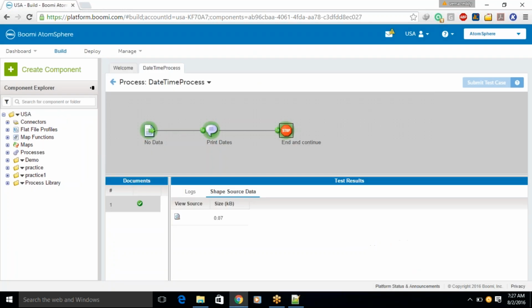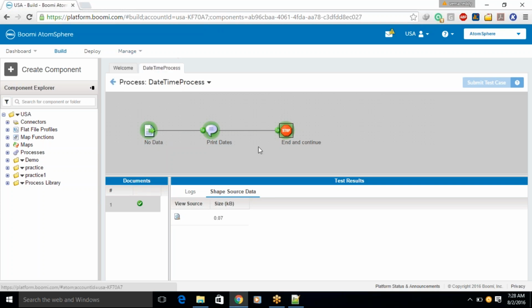So when you are running any process in process reporting, it means a live run, sometimes it will give an error, and the developer will not be able to understand what error it is giving. So that's the reason he'll run that process again in test run to see what exactly is happening, why this particular error is happening. Because when you're running a test run, he can track each and every activity, shapes' incoming and outgoing data. So it will be easy for the developer to trace out the issue.